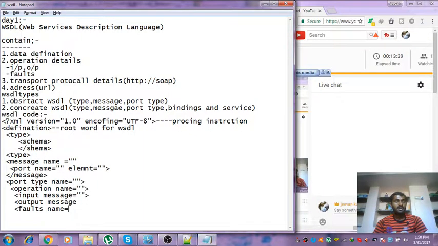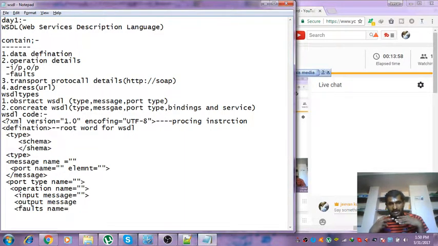And there is another question: how many port types can be used in a WSDL? Simply, you can say that we can use a maximum of two port types. That is for the asynchronous process. I will explain the main difference between synchronous and asynchronous in the upcoming classes.